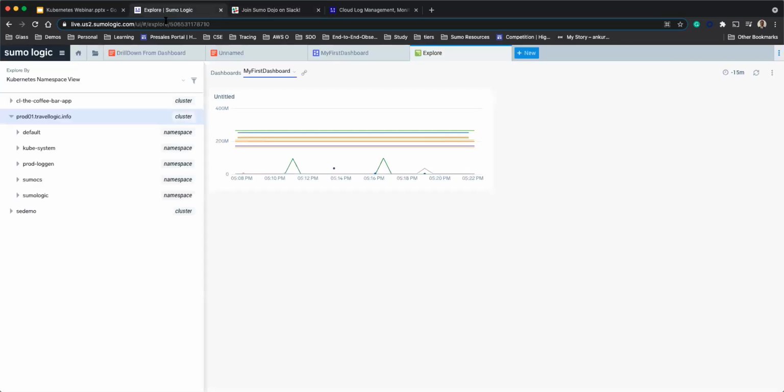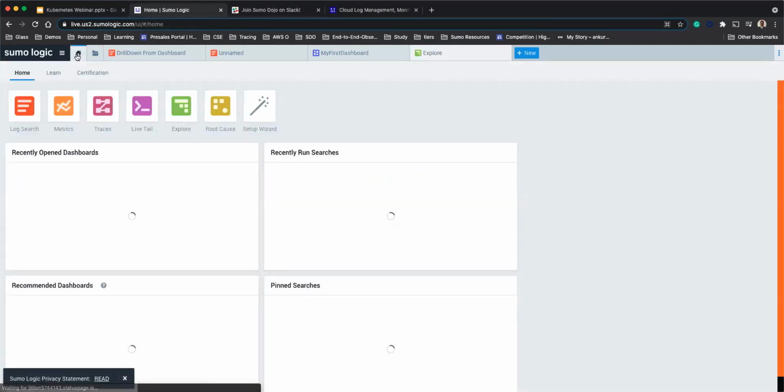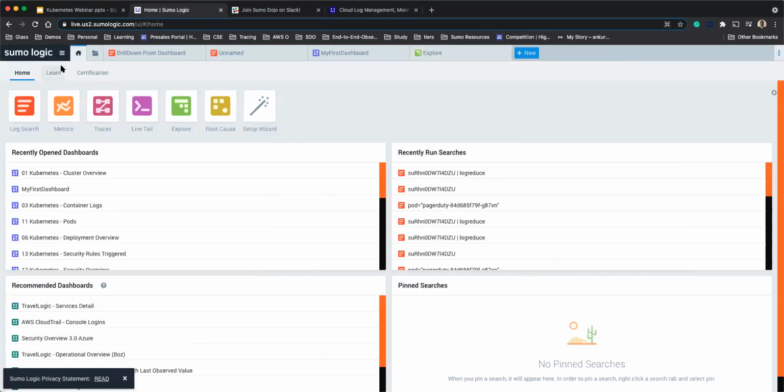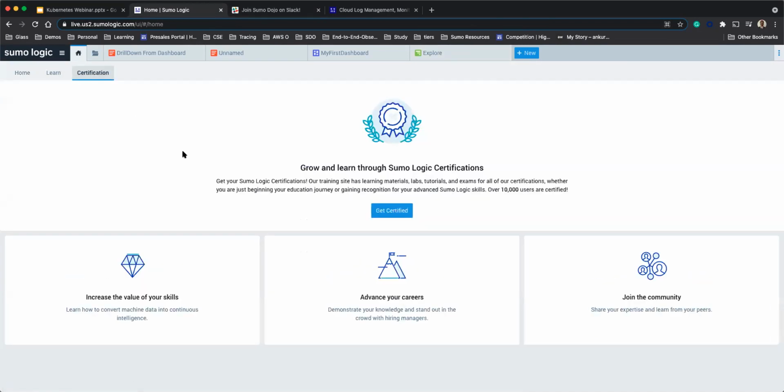We also provide a lot of free training material. So once you get your Sumo Logic account, you can go to the home button, go to the certification, and you can see there are a lot of certifications that we provide. Let me open this, get certified, and you can see there are a lot of courses that we provide, and there is a Kubernetes course as well. So you can go through this course materials and you can get free certification from Sumo Logic.